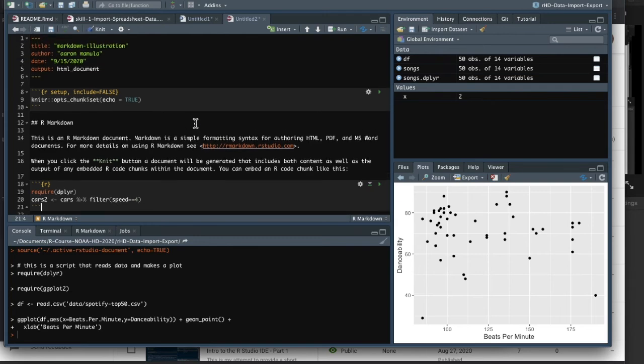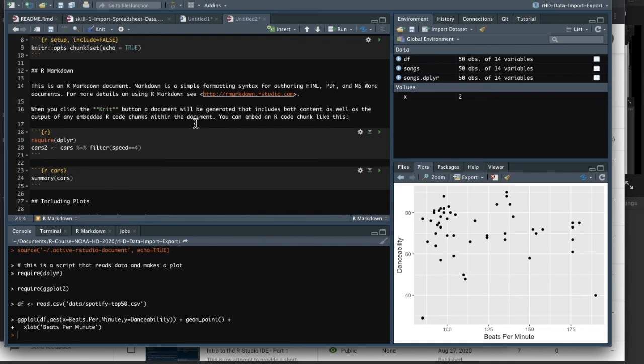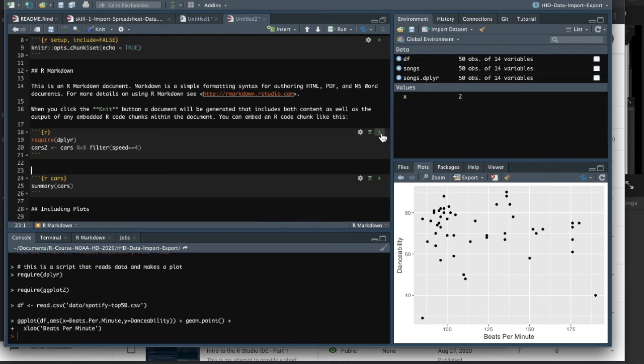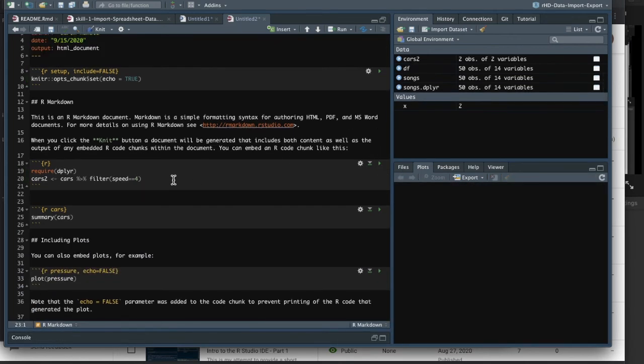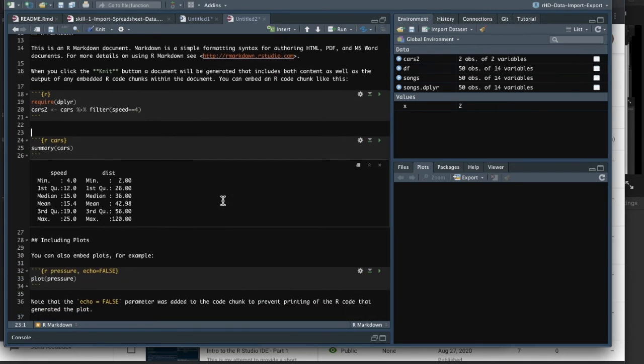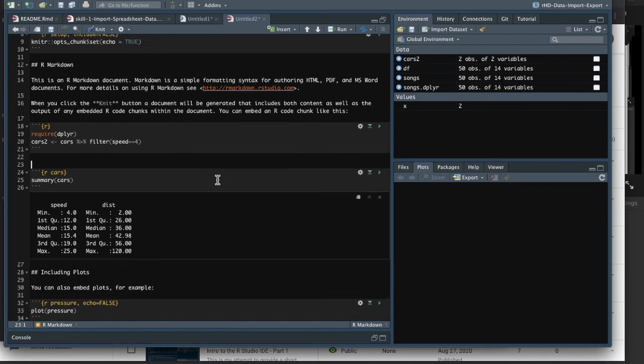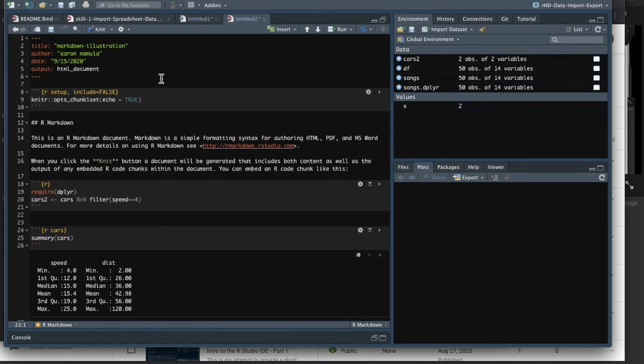Within these Markdown documents, I do have a separate video on this, so there's a little bit more content if you want a deeper discussion of this. But as you're developing them in the RStudio console, you can run the lines individually using the play button here in the top right corner. And so this is kind of like an interactive environment where you can run these chunks individually.